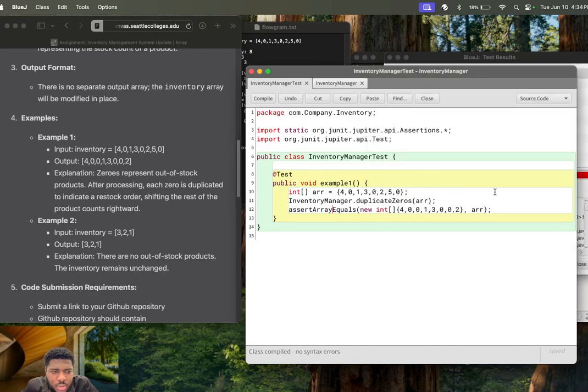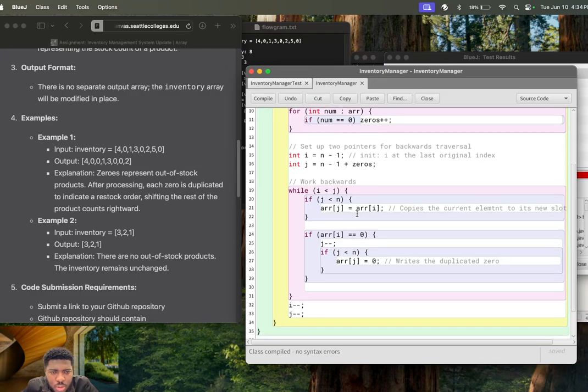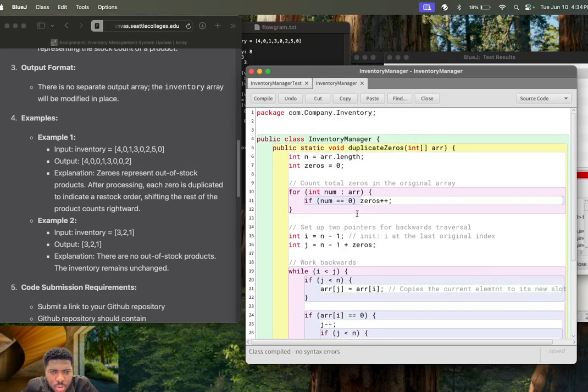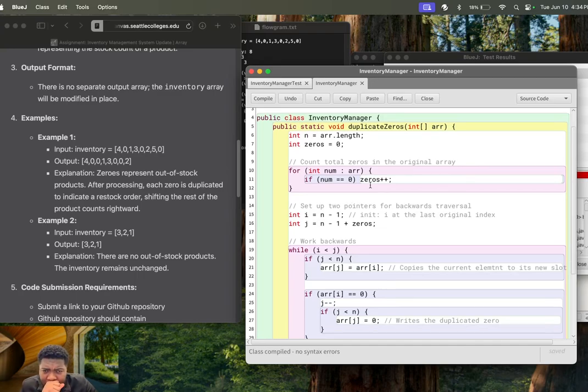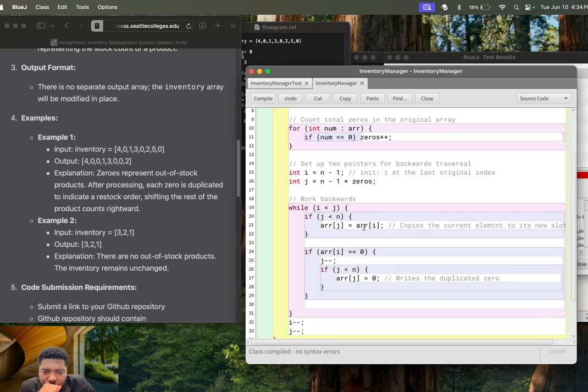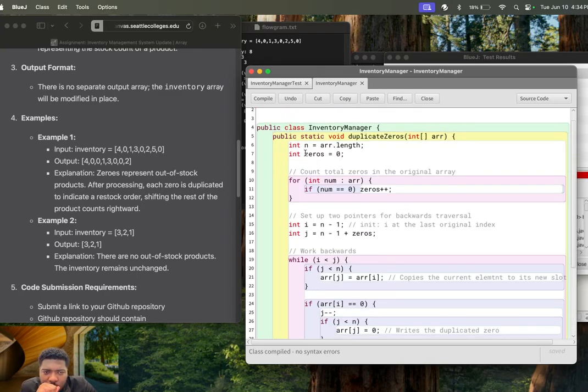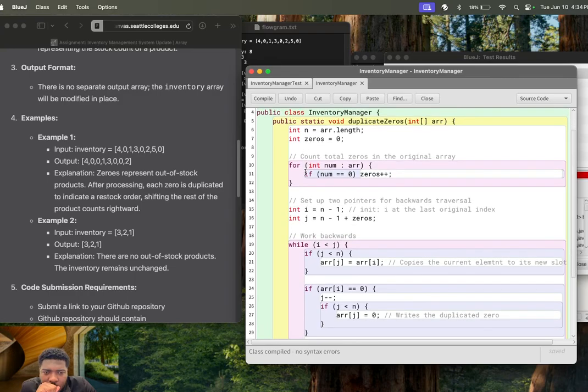So expected 0 but was 1. So something isn't working here. I don't see anything wrong here in this code. Let me try to go line by line.